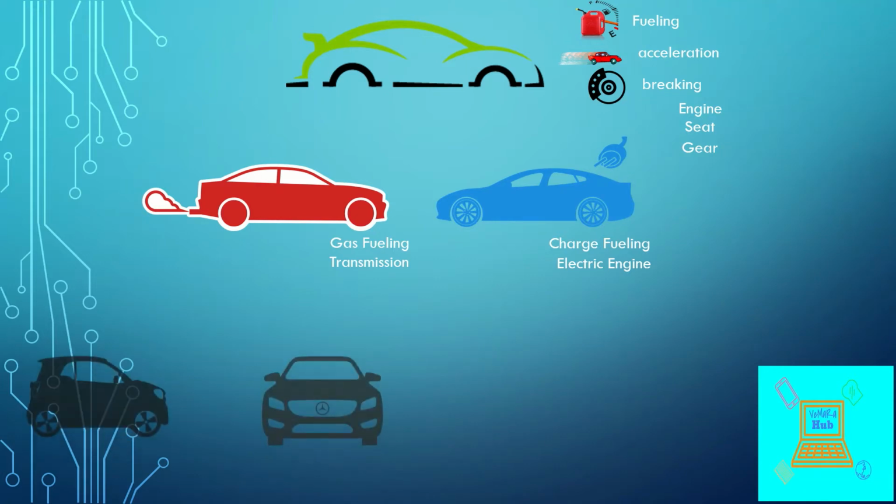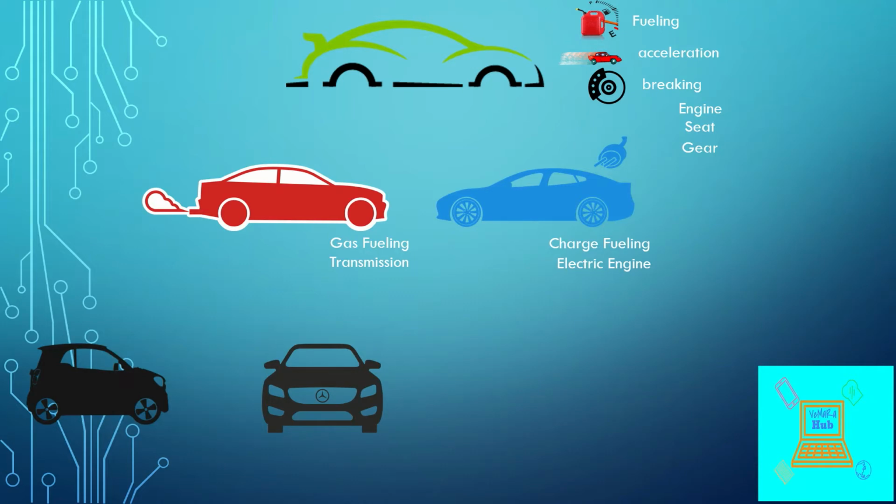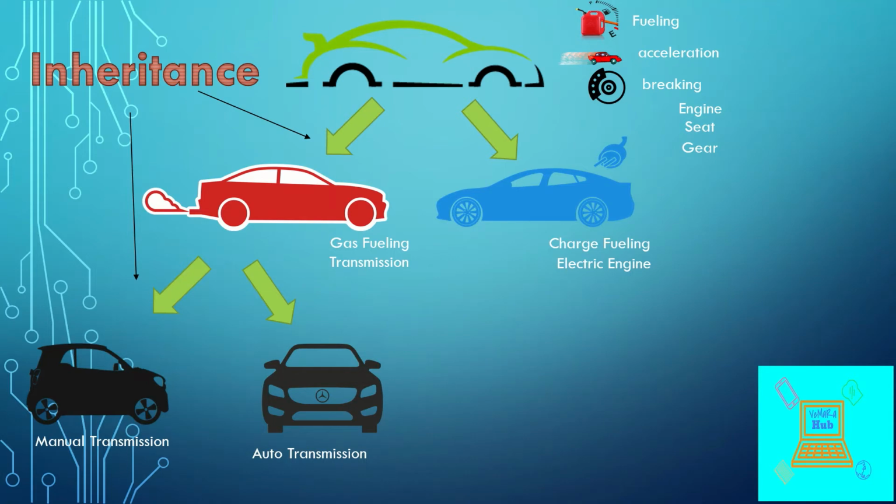Let's say you make different types of fuel car, that is an economy car and a high-end luxury car. An economy car will have a manual transmission, and a luxury car will obviously be an auto transmission car. So these are the various features of different cars which you will make. Now what is happening here is you had a blueprint of a car which had basic functionalities like fueling, acceleration, braking, and from that blueprint you designed two types of car, that is fuel car and electric car. And for the fuel car you narrowed down your model to luxury and economy. So this is what inheritance is. You have inherited the properties of a car and designed different types of cars from the base model.